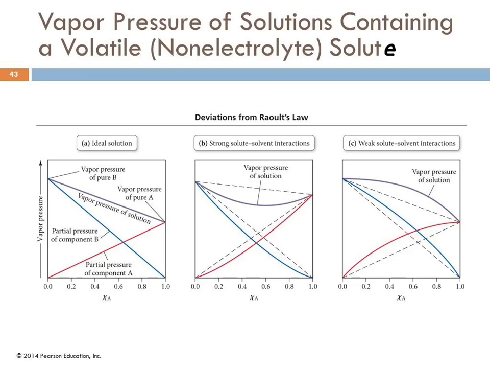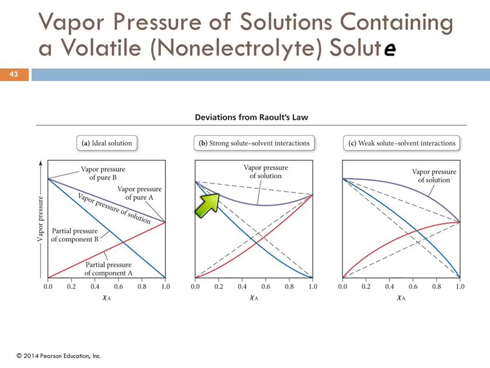Slower. Because what happens is you think about the solvent molecules, and they have to have a certain amount of energy to break loose, right? And the solute molecules, same situation. Well, the solute molecules, if they're attracted to the solvent molecules, that in essence is making the intermolecular forces stronger. Stronger intermolecular forces means a lower vapor pressure.